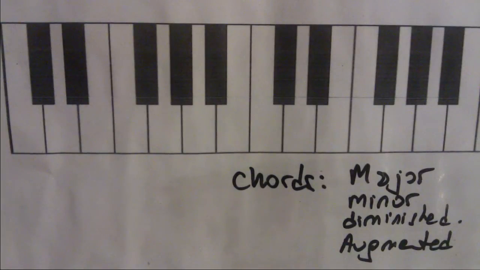This is the major chord, in this case C major. Then we have a minor chord, in this case an A minor. We have, for example, a diminished chord, which in this case is the diminished B, and we can also play an augmented chord, which is actually an augmented 5th, in this case based on C.